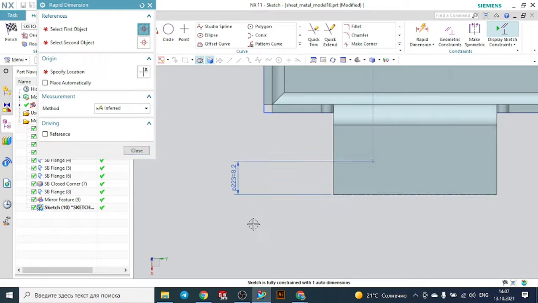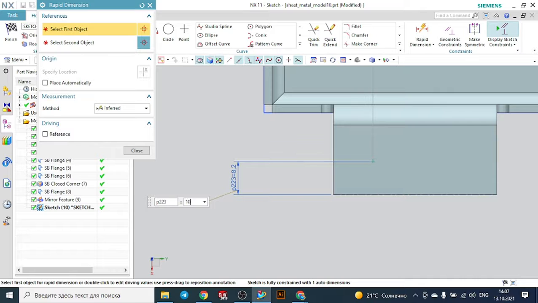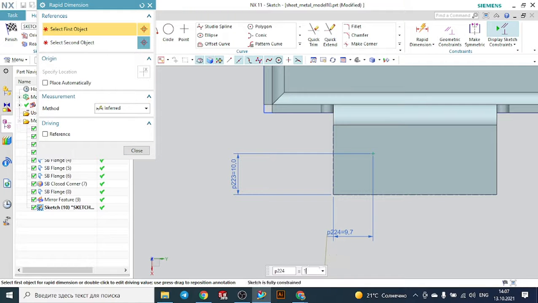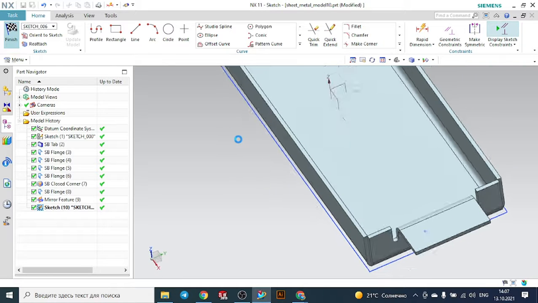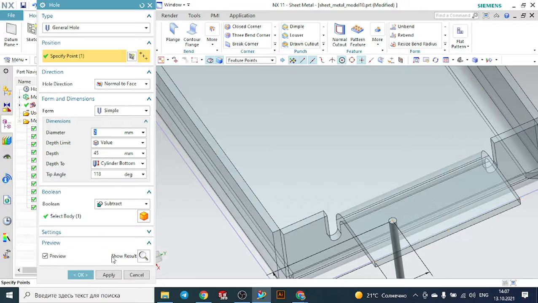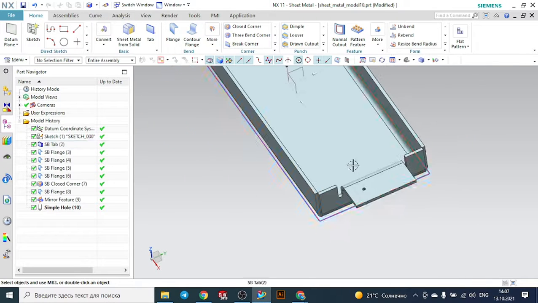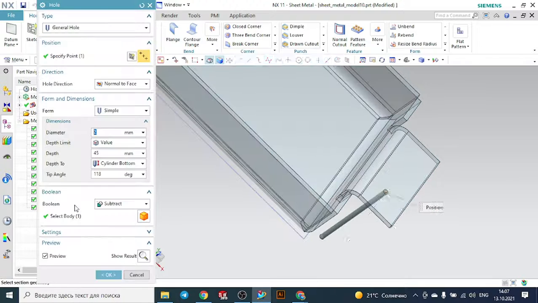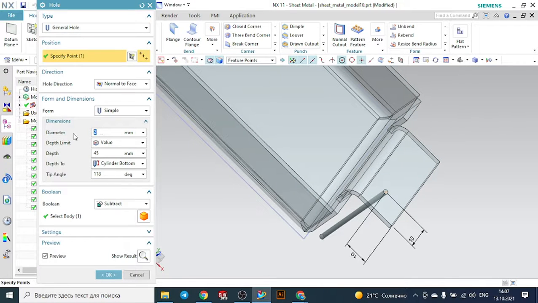Distance from here to here, let's make it 10 millimeter, and distance from here to here, again 10 millimeter. If you finish it, the hole will be created. You can increase the value of the hole here. It was diameter 2, let's make it 10. It is too big, let's make it 6.